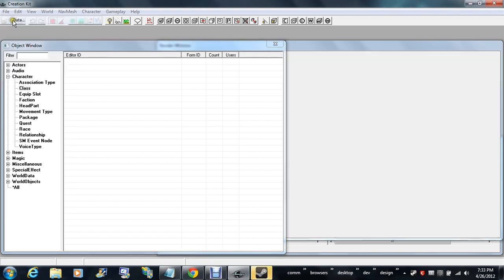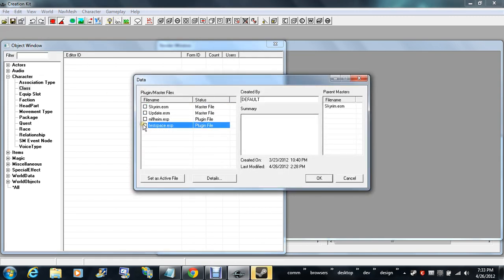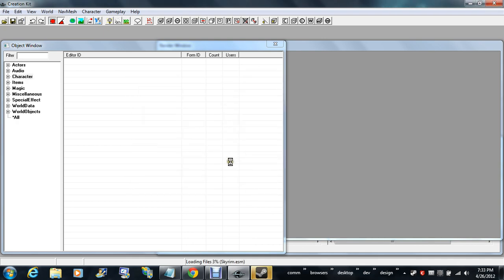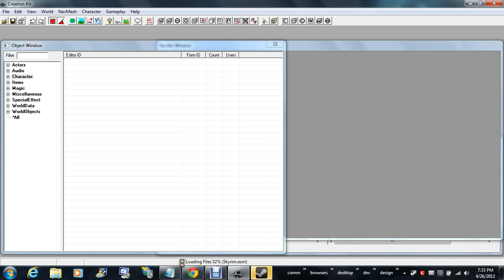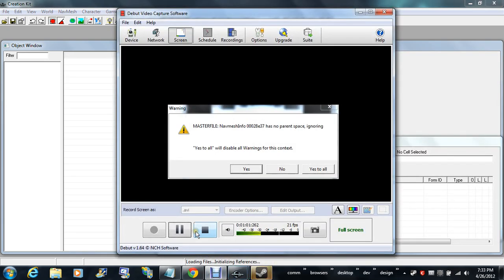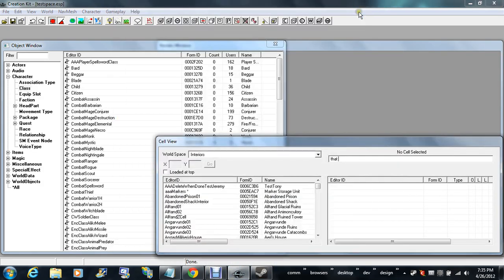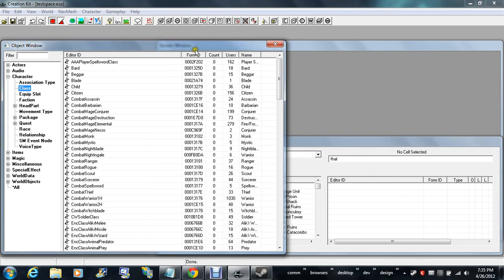It's probably because I don't have anything loaded. Hey, look at that, no, I don't. Let's load stuff. Loading, loading, loading. Look at it load. This takes forever. I don't know if I'm actually going to make you sit through watching all the loading. It's loading files, 55%, Skyrim.esm, the master file. It just stops and sits at 55 and then goes to done and does other things, usually. I'm not going to make you sit through it. So, with the magic of the pause button, I now have everything loaded.